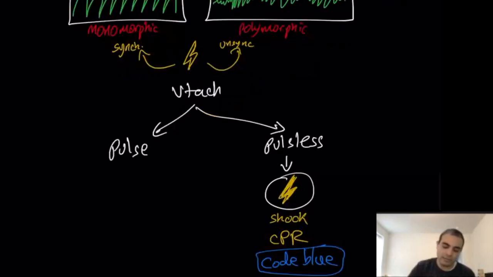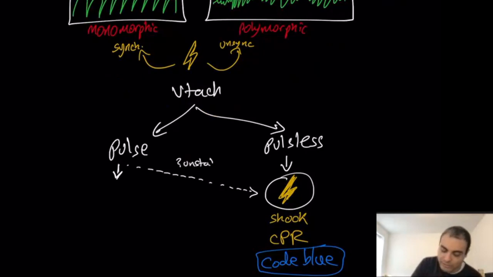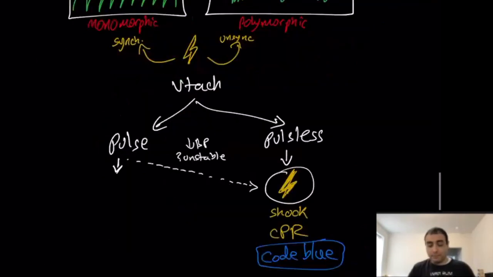Well, if there's a pulse, how can you treat them? You can shock them to get them out of the rhythm, especially if they're unstable, which means low blood pressure, even if there's a pulse. When there's no pulse, usually there's no blood pressure. But if there's a pulse and the blood pressure is weak, you want to get them out of the rhythm quickly. But if there is a pulse and the blood pressure is not low, what can you do?